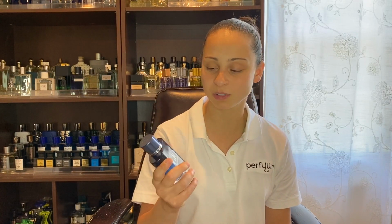As a date scent, I don't know. I think it could work, but this makes me think more of a daytime situation than an evening wear, personally. The Profumo is one that I would think for evening date wear. So I think this is a good hangout, go on the boat, have a great time, go to the theme park kind of fragrance. The only difference in their applications is that I could see this being a little more professional than the original Profundo.